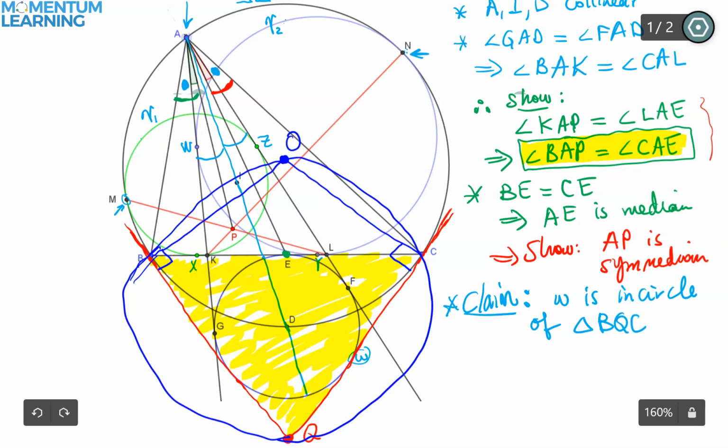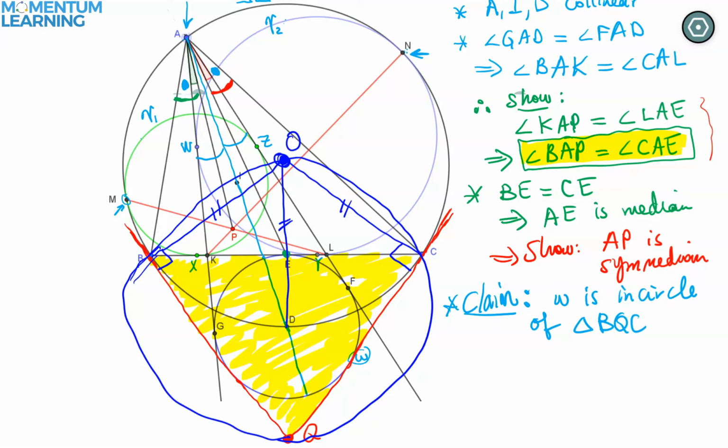Now, the point O is such that OB is equal to OC because O is the circumcenter of ABC. But moreover, it's also equal to OD. Do you guys agree? So those three segments are equal. Therefore, because they are equal, the only explanation is that this is also the midpoint of minor arc BC. But remember, we are thinking about the triangle BCQ. On this yellow triangle, O is the midpoint of the minor arc.